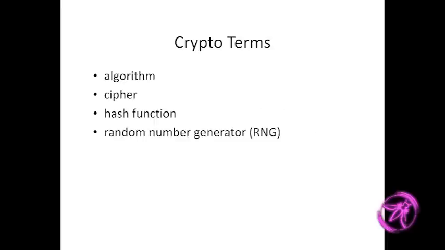I'll skip over these for the most part, but there's algorithm we'd use in the cryptographic sense, but there's nothing special about cryptographic algorithms other than the cryptographic. They're still computer science, it's mathematics. A cipher is a very particular kind of algorithm. And then there are hash functions, which are also another kind of very specific cryptographic algorithm. And then random number generators, which, technically speaking, aren't algorithms at all. If there's an algorithm involved, you're actually making a mistake.